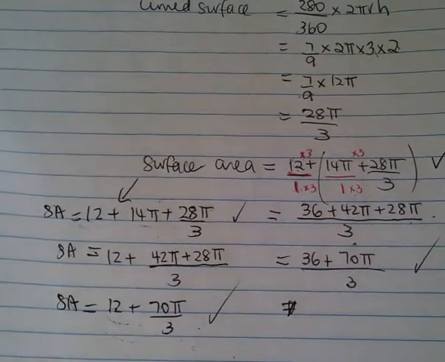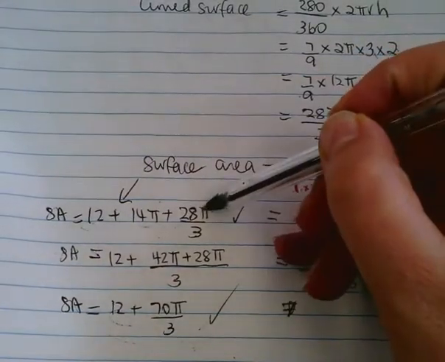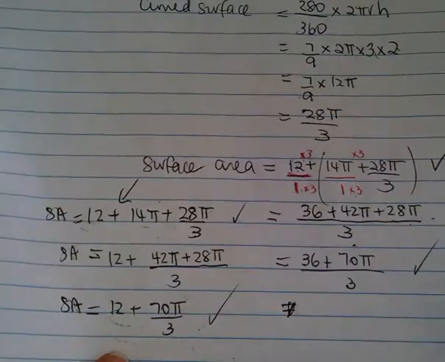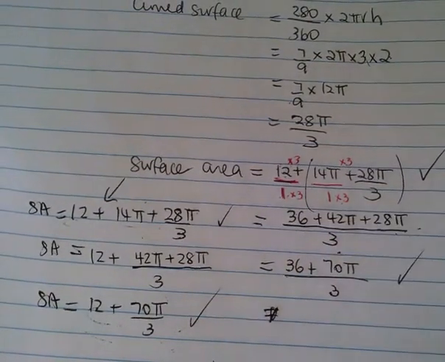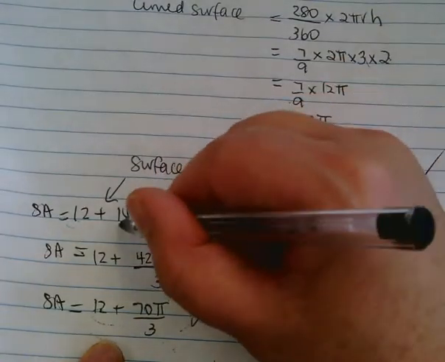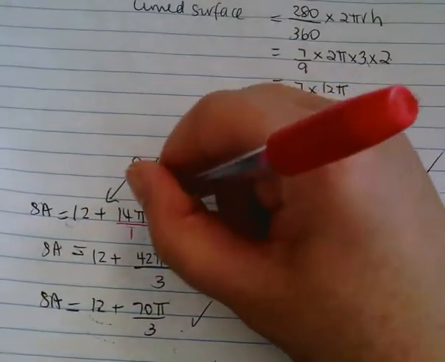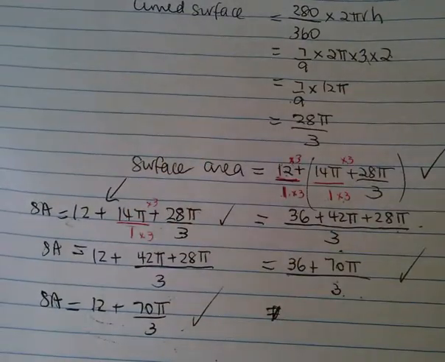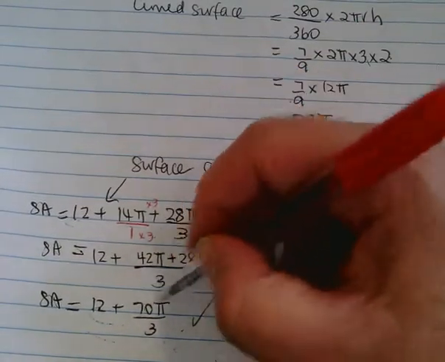But once you add the number 12 to it, your calculator will give you a decimal. But if you want to know what that plus that is in terms of pi, you can just add those two on your calculator and it'll give you that. Can you put the 14 over the 3 as well? Yeah, you can put the 12 over the 3 and make them all over 3 as well. But they mean the same thing. At the moment, that is over 1. So I'd have to times by 3 to put it over 3. Times by 3, times by 3, 42 and 28, 70.